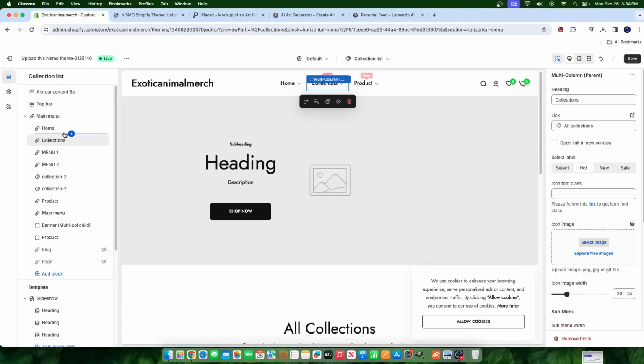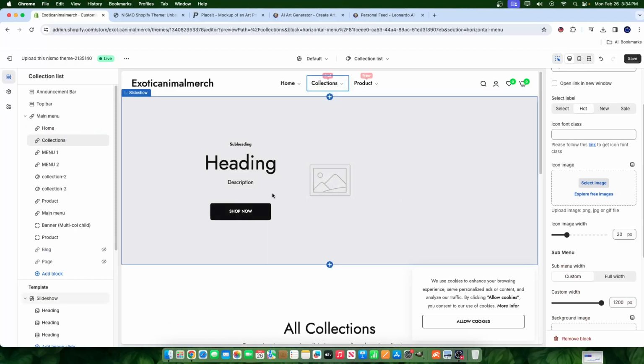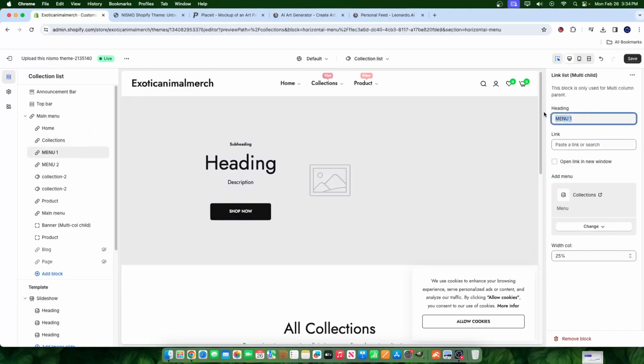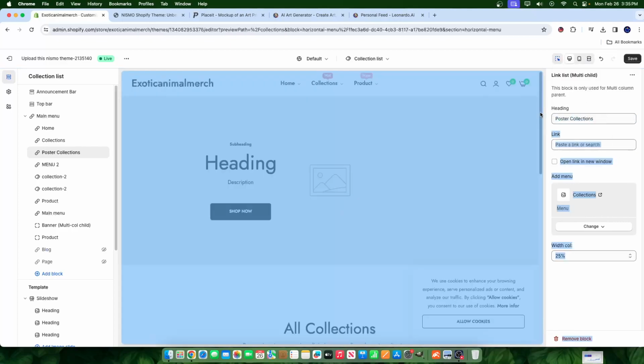So what I'm going to do is, obviously, I don't want it to say menu 1, right? I want it to say shop, or I'll say poster collections, right? And it really should be shop all, okay? That's actually more clean.